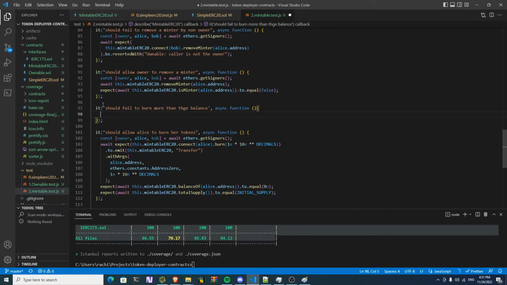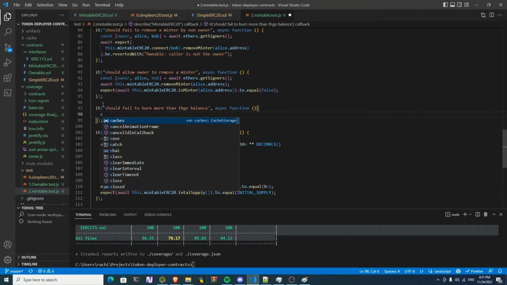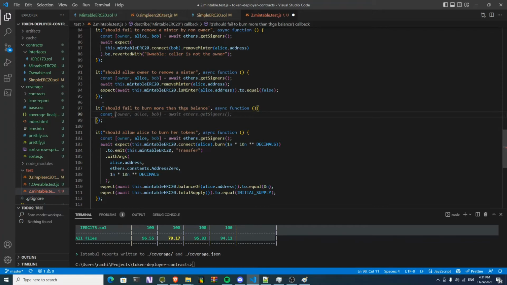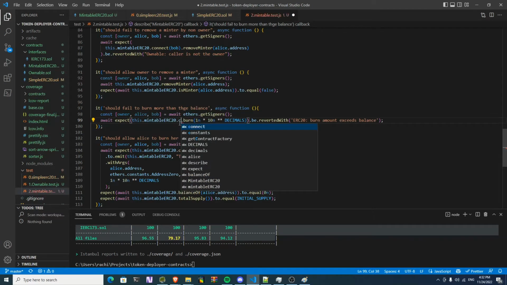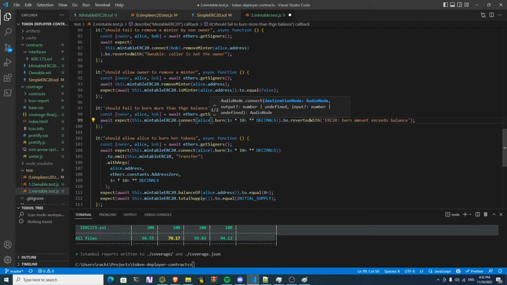Let's import our signers, and then let's try to burn from Alice. So let's connect Alice, and we try to burn 1 plus her balance, right?